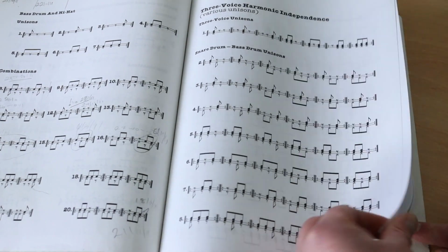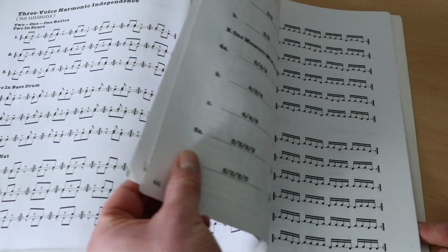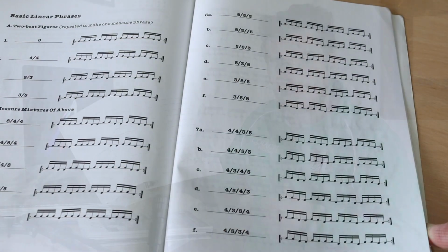So you can go through all that, and then at the end, I did a couple of lessons on this. These are the linear phrases that you can use as fills, and again, you could go on forever using this kind of stuff. It's brilliant. It's an excellent book. Whatever you pay for it, it's worth a hell of a lot more. They don't charge enough for this book.